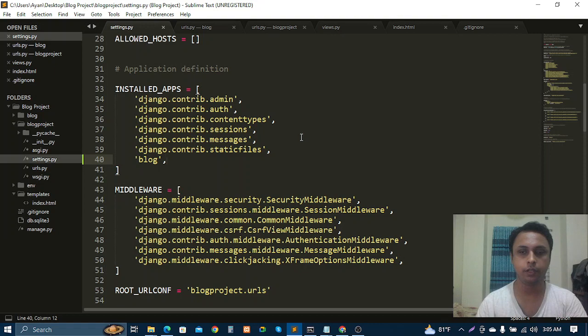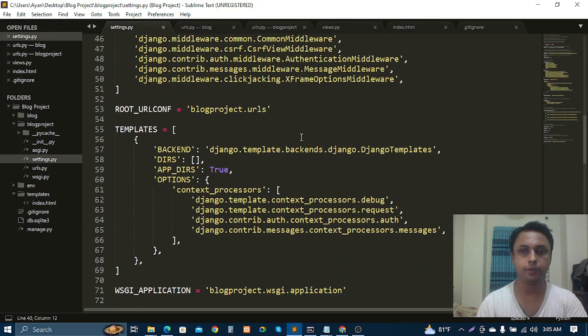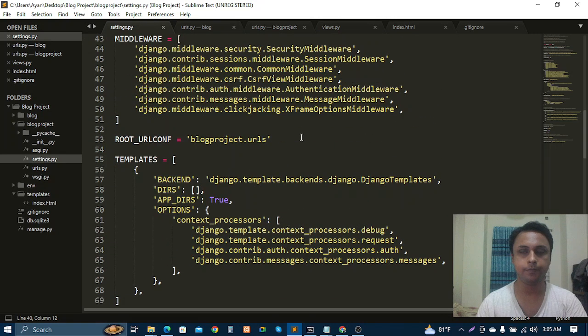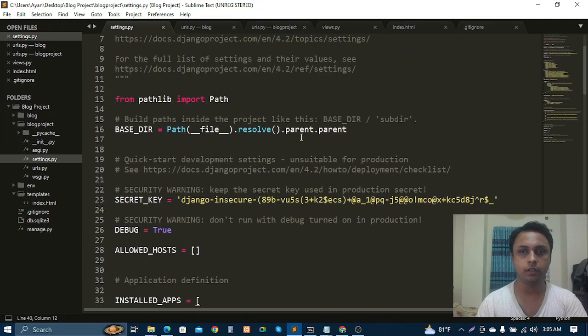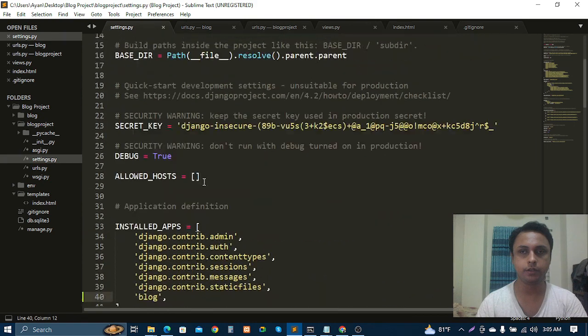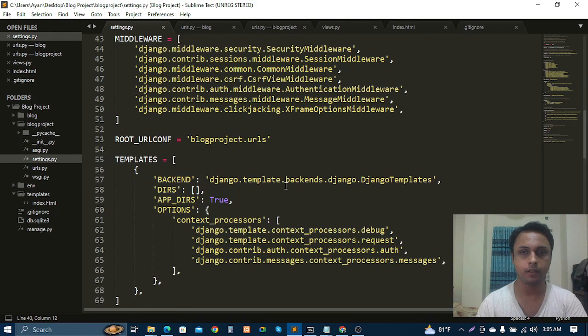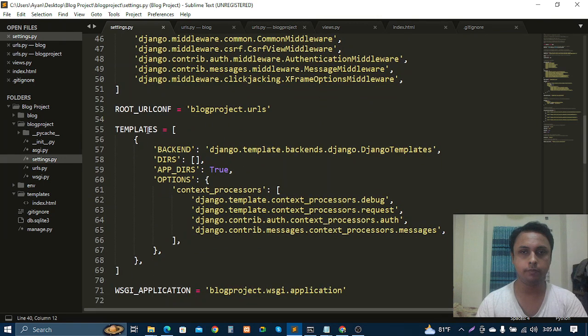Whenever you create a templates folder, you need to connect that templates folder to your settings file. Okay, so here I'll do this. So this is our base directory, and in our templates, in the DIRS, we'll just write here templates.